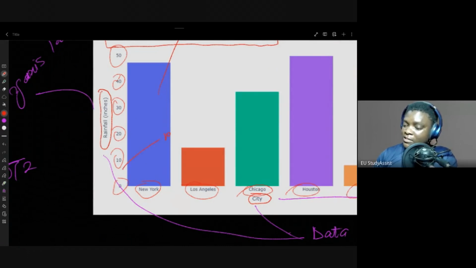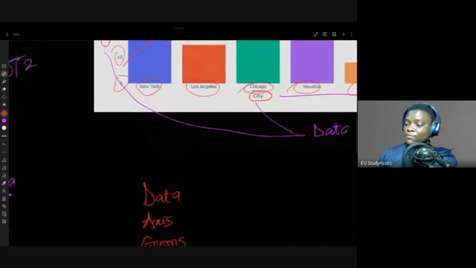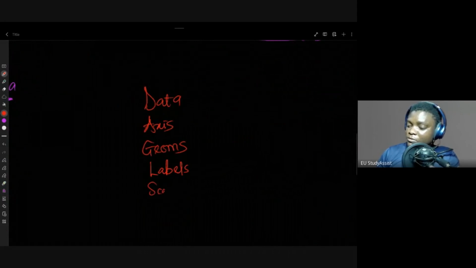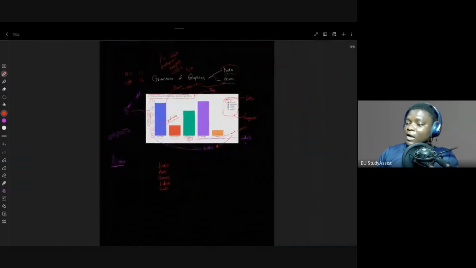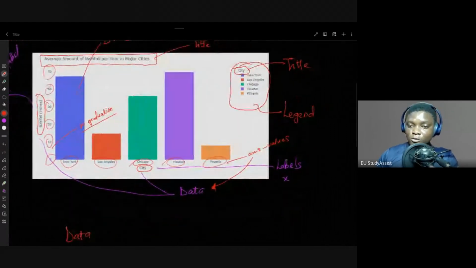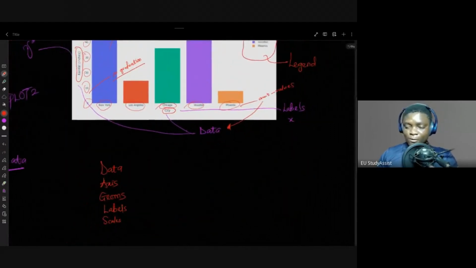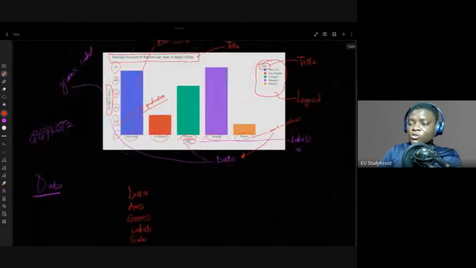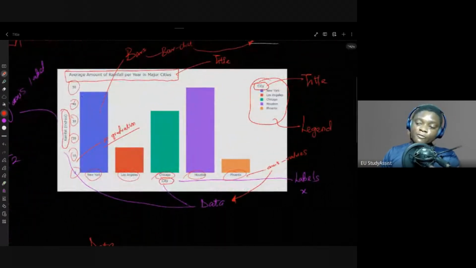They are in 10 units graduation, meaning it's increasing by 10. This is the scale. Of course, we also have colors. So that's all the components that we have in a bar chart.